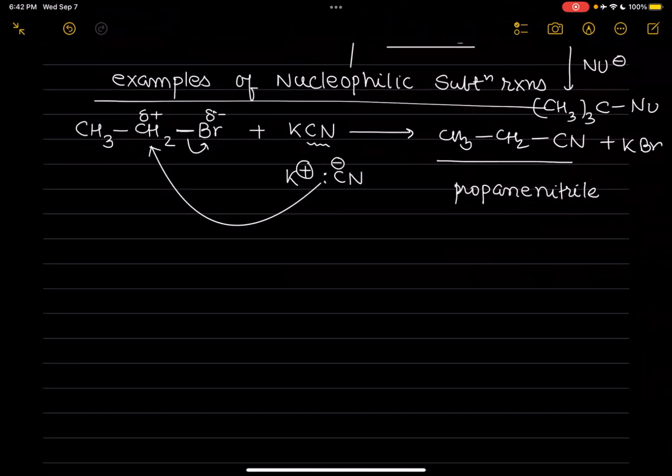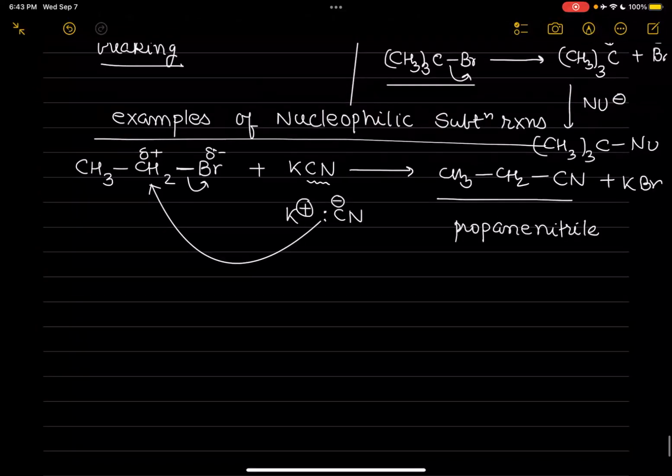So this is a very, very important conversion. You take alkyl halide and you react it with KCN, potassium cyanide, and the cyanide is the nucleophile that comes in and pushes away the Br minus. Okay, and the product which you get has 1 carbon more than the reactant. You can see over here, 2 carbon were there, and in the product there are 3 carbon. So propane nitrile. How will you make butane nitrile? Which alkyl halide do you need to take?